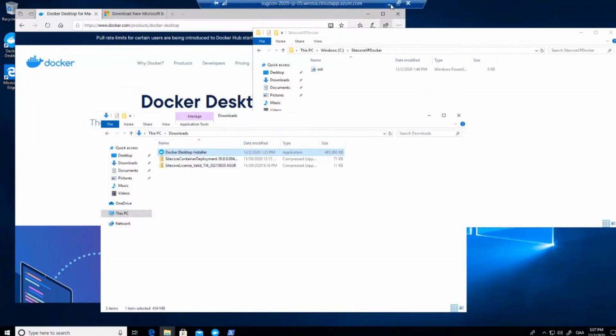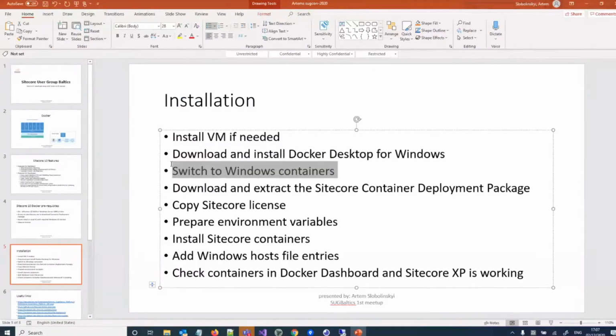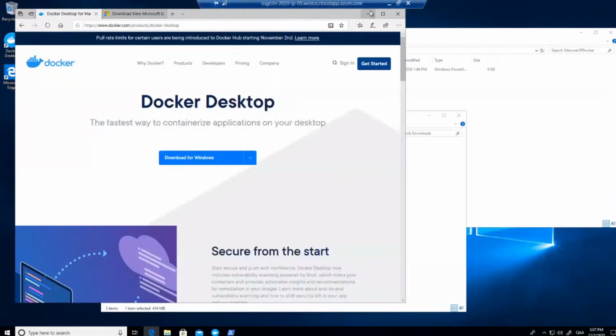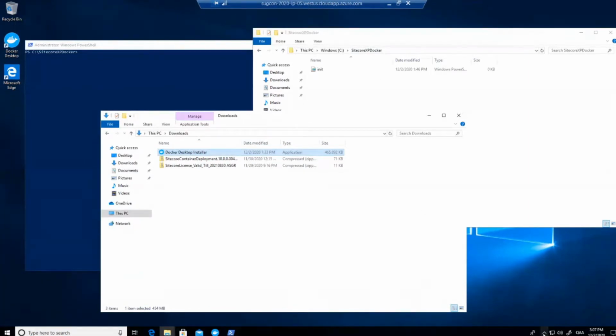The next step is to switch to Windows containers. After you install, you need to restart, but the installation will ask for this anyway, to restart your virtual machine or local PC. After restart, you will see this icon in the tray.